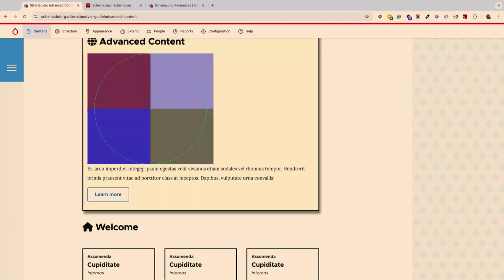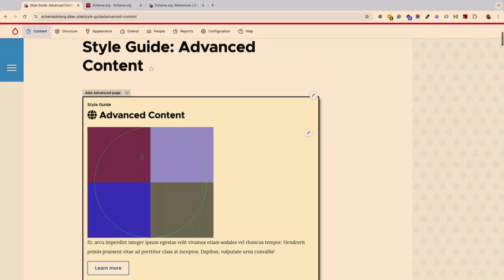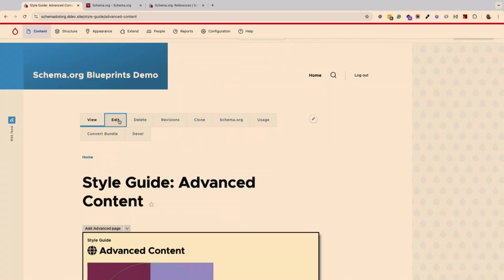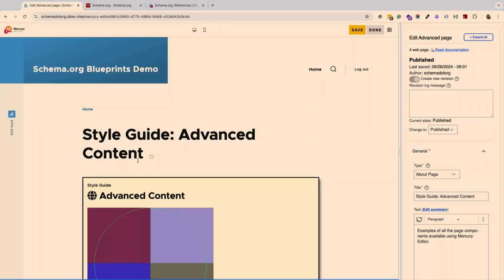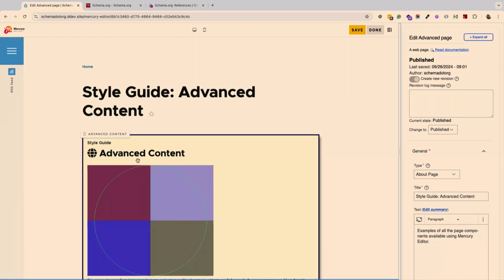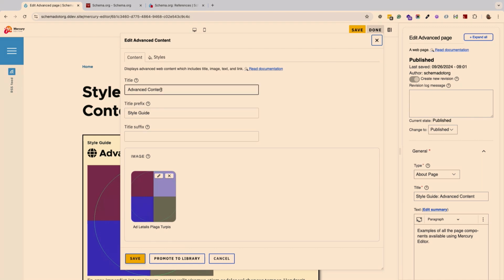And if you're a real geeky developer, I'm just going to emphasize, this layout's not built with nested paragraphs. It's built with really well-structured data underneath the hood. And what I'm going to illustrate here is, and by the way, I want to give credit to Mercury Editor for what they've done. These paragraphs are structured data. These are mapping to web content. I can go in, I can quickly edit it, these are all mapping to schema.org fields.